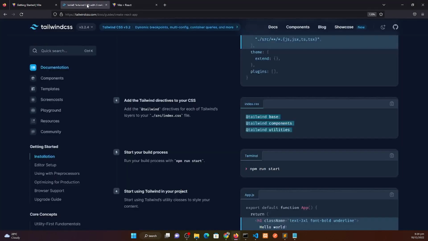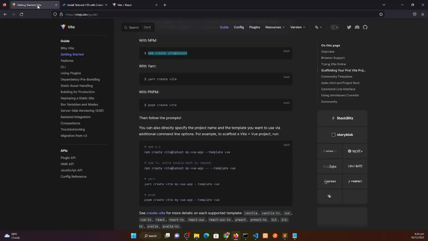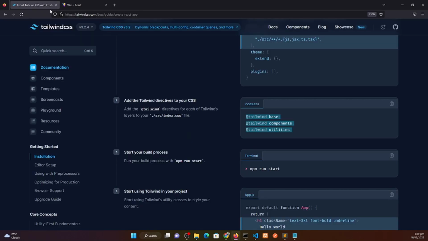If we go back to our browser, we're going to see a blank page. And now, since we don't need these anymore, let's just close this.